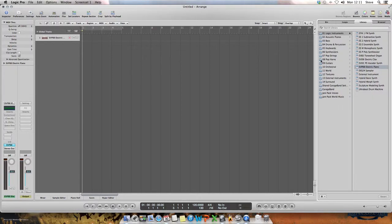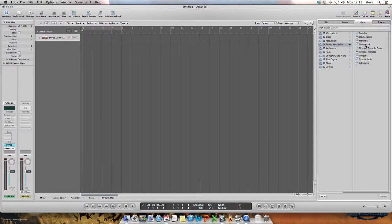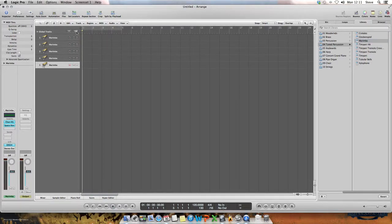So I'm going to look at my instrument list on the right here. I'm going to go for orchestral, tuned percussion. I'm going to pick marimba. And once that's loaded up, there it is. Now, if you click this button here, that's going to add some tracks, but already set up like track 1. 1, 2, 3, 4, 5. I've still got 5 marimbas.